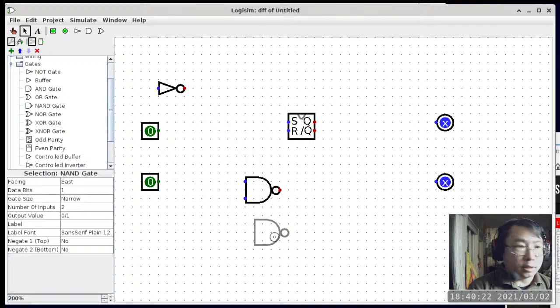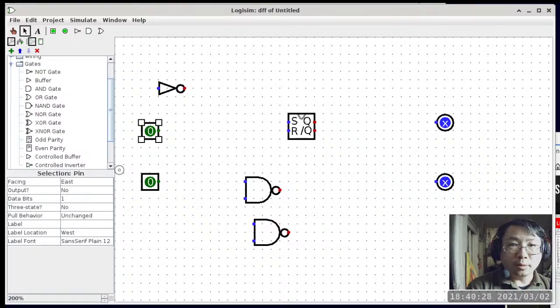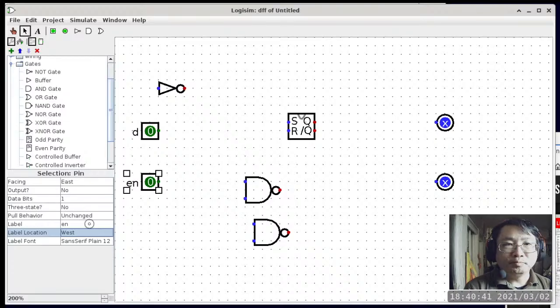There we go. Alright. The nice thing about Logisim is it also allows you to label things. So we'll label the input pins. One is D and one is EN. D is the shorthand for data, and EN is the shorthand for enable.